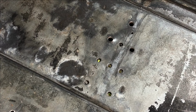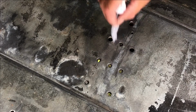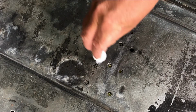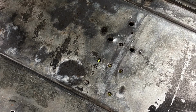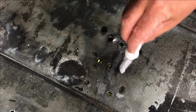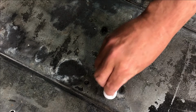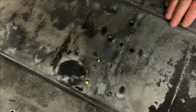Okay, here's our first set of holes. As you can see, we've got crap down in these holes that we're going to try to get cleaned out. So we'll take a little bit of this solution and clean that hole. Get as much of the grease and grime as we can out of those holes. All right, scrub the floor off. Still a good amount in there.